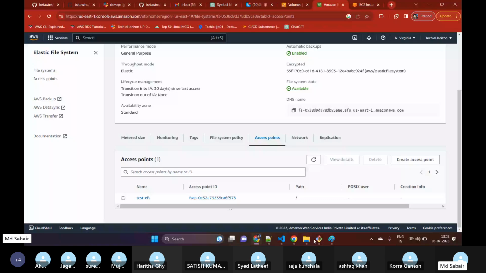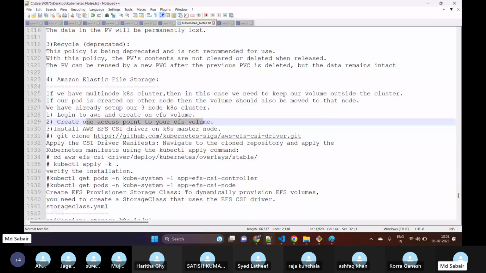Now we need to install the EFS CSI driver. Earlier we installed the EBS CSI driver, so now if you want to use EFS, we should install the EFS CSI driver. Earlier we created one role, but here we are not going to create any role; we are just going to use the EFS CSI driver on the master machine.